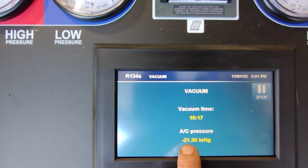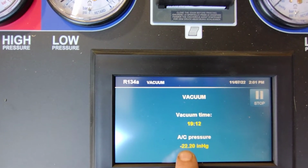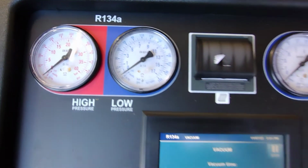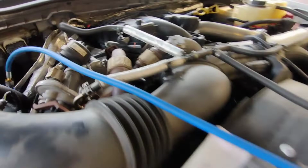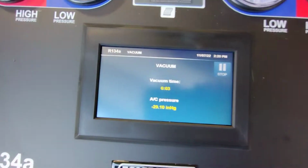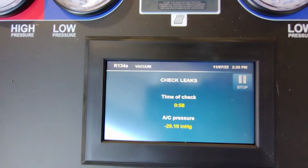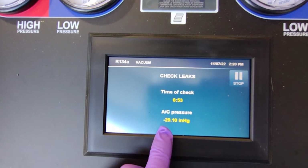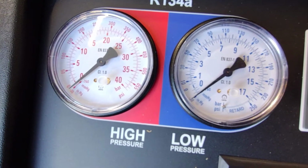Negative 21. So it's going to pull it down to like negative 29, somewhere around in there. Basically, the lines are just hooked up. We're gonna run a vacuum leak check on it, and we'll come back. We're back. 2 seconds on the vacuum. And this just runs a quick leak check, and it hasn't moved. So we don't have a vacuum leak.